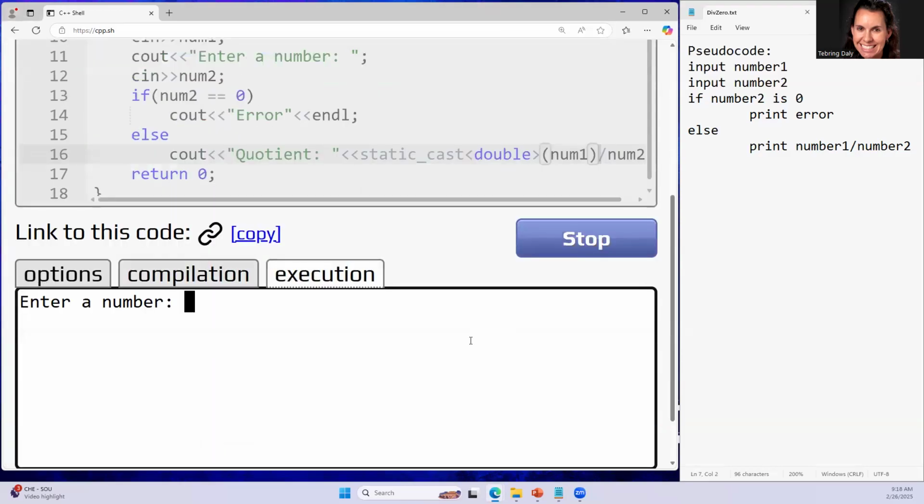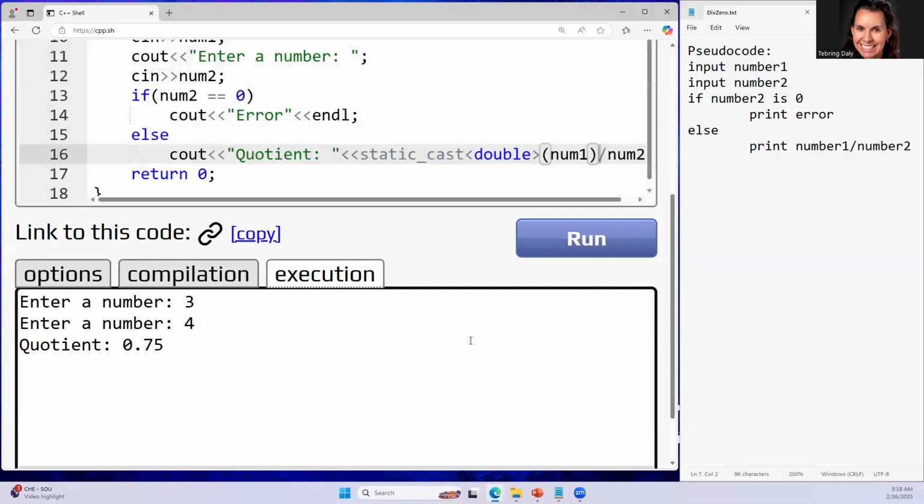Okay, so if I don't put that number 1 in parentheses, then it doesn't know what to cast because it'll do the division and then it'll try to cast it. So if you put that in parentheses, remember parentheses happen first. So it'll cast that number. It changes number 1 to be a double decimal number, and then it'll do the division. If one of those numbers is a decimal, then you get a decimal answer. Only one of them has to be a decimal for you to get a decimal. If both are whole numbers, then you get a whole number. So that changes number 1 to be a double, which is a decimal, makes the division so you get a decimal answer. Okay, so if I type in 3 divided by 4, I should get 0.75.